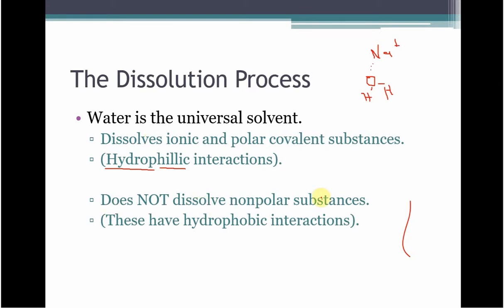Now, this does not happen with anything that's nonpolar. Thinking back to the organic chapter, something like alkanes, alkenes, alkynes, those do not have any type of polarity whatsoever, and therefore you're not going to have those interactions that allow for the solute to dissolve. It's going to be more of an oil and water. Think salad dressing, olive oil and vinegar. It's going to be separate. You're not going to be able to have that dissolving.